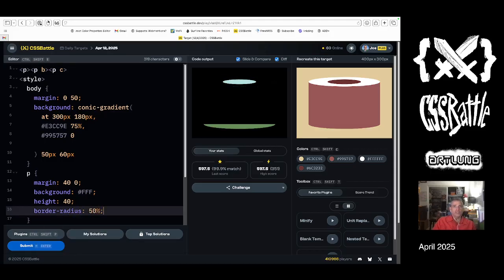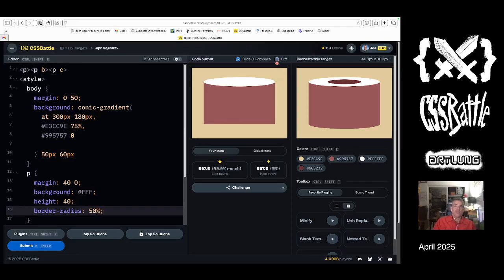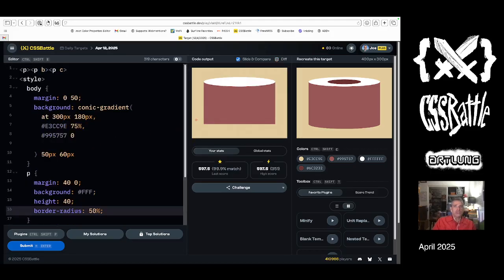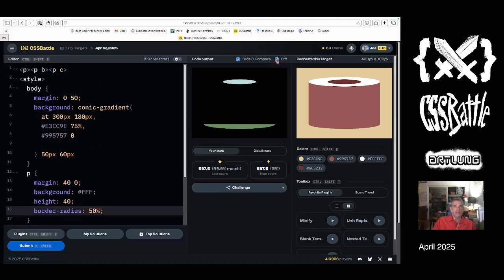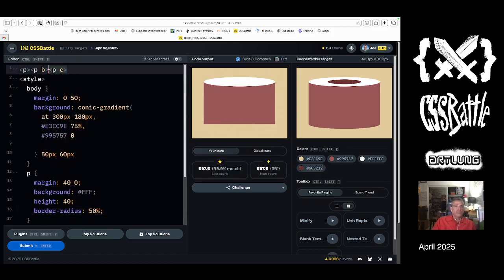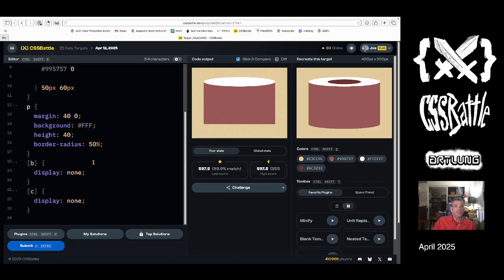50%. That looks dead on. All right, that absolutely feels like it's justifying the technique. So I think I don't need a third, and what I'm going to do is a box shadow on him.